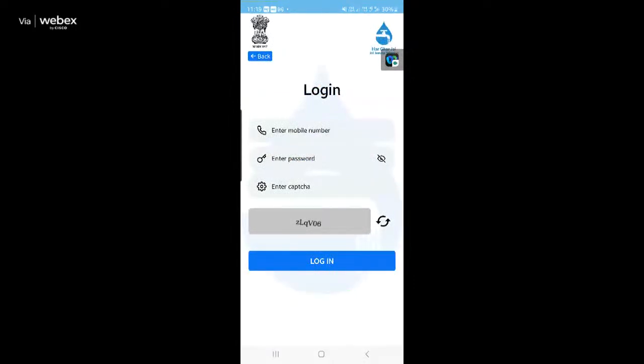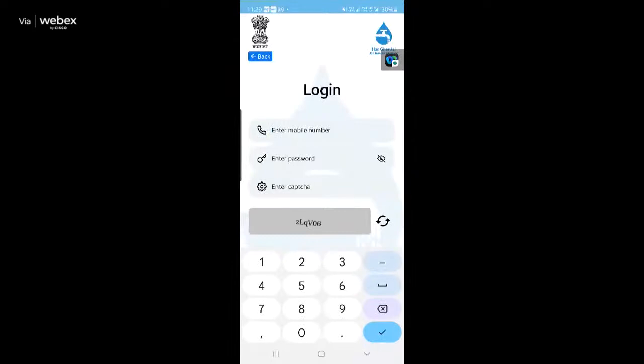Somebody is still logging in. Use any other credential.